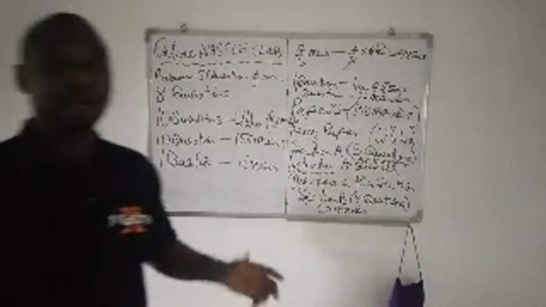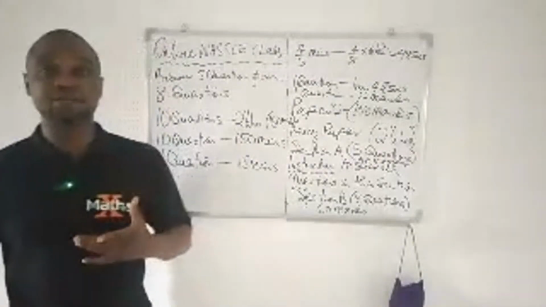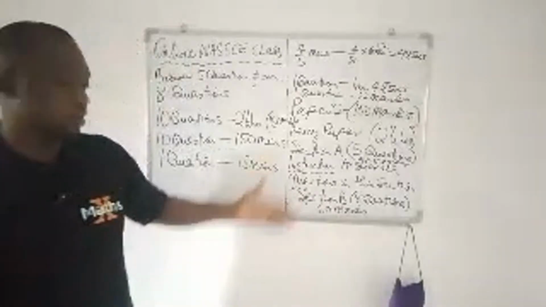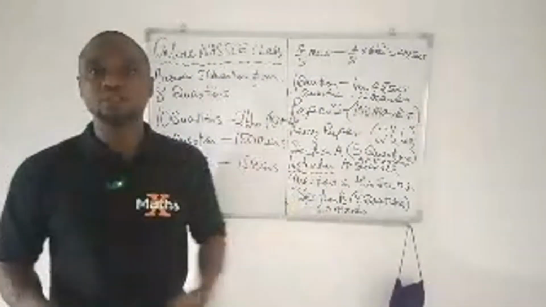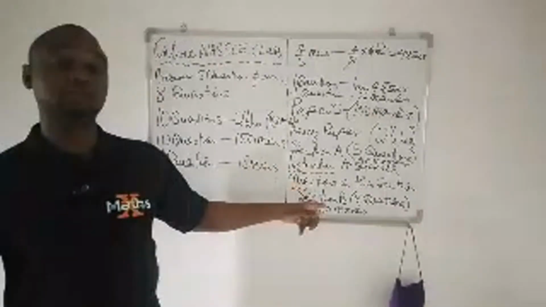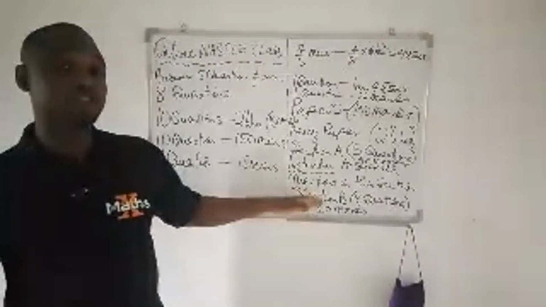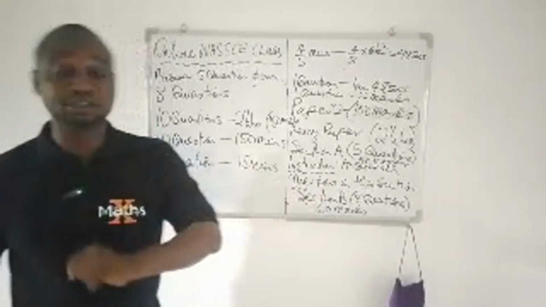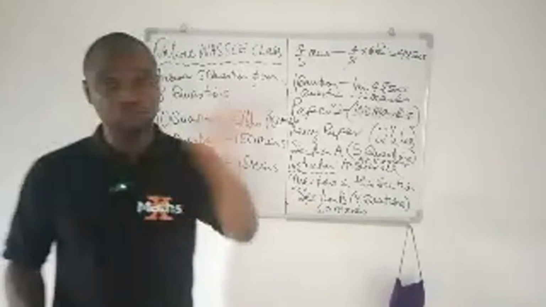But I tell my students that when you are solving, go for section B first. Solve the 5 questions in section B first. Why? Because this one carries more marks, just in case you don't finish. It's a precaution I give to my students.